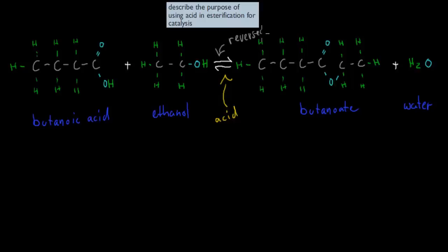In the last video, I think I had the arrow only to go to completion, that arrow. That means it goes to completion. It does not go to completion. It's reversible, which is quite important. So we have this reversible reaction where we can go from, in this case, butanoic acid and ethanol, which is just two examples. They combine and they form butanoate and water. And this is the ester itself.